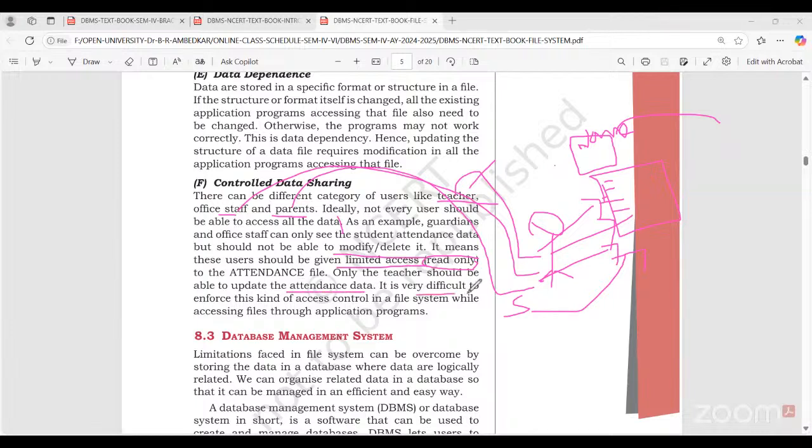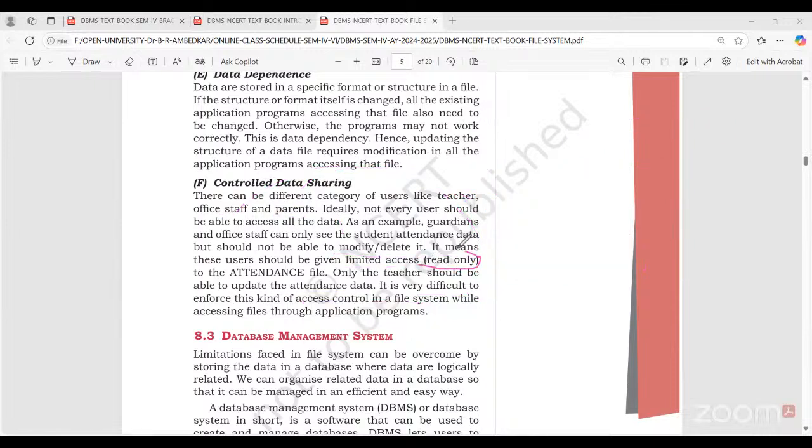It's very difficult to enforce this kind of access control in a file system while accessing files through application programs. All these controls apply when you are accessing the data through application programs. Any office staff can access the data; that is a read-only operation.